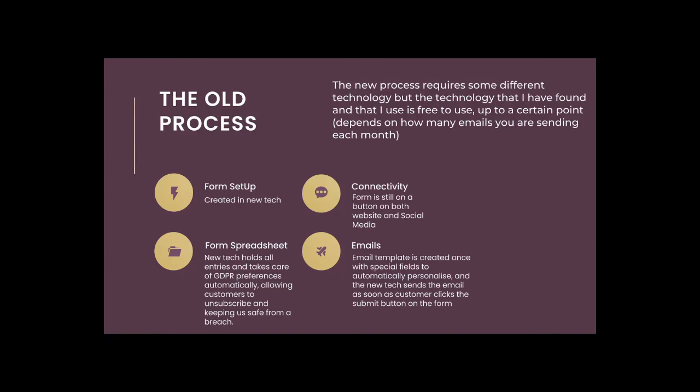The form is still on a button on both my website and social media profiles, and the email template is created with special fields that will auto-populate before being sent to the customer. So when a new customer signs up, the email is created using the template with the personalization already taken care of and sent as soon as my customer clicks the submit button on the form.